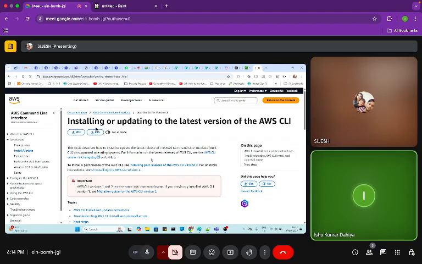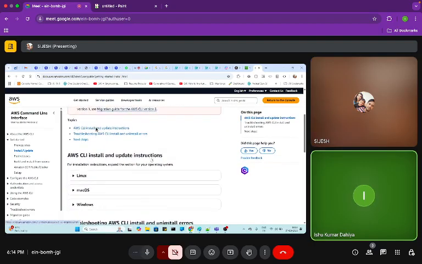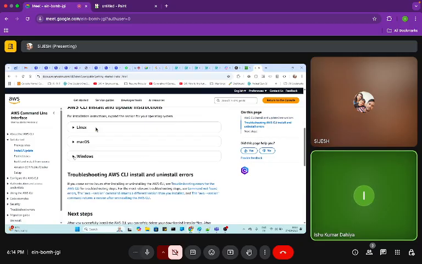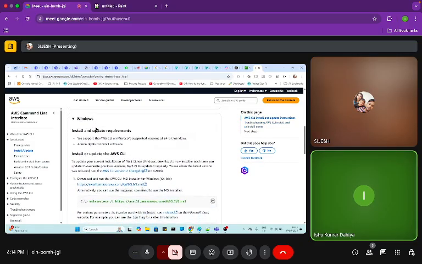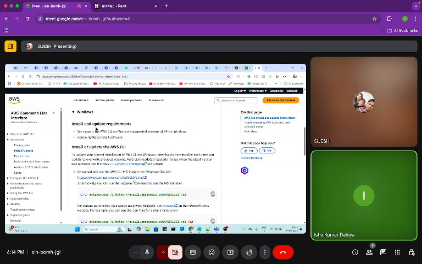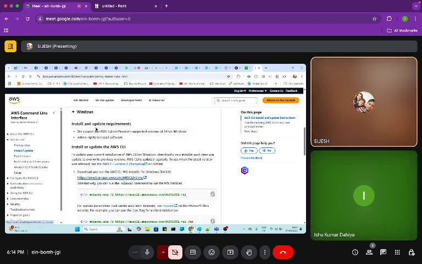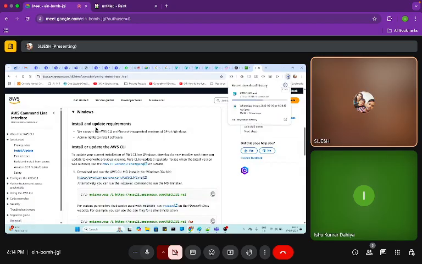You don't need to work through the graphical interface, coming here and doing everything manually. This one, right? Install it.